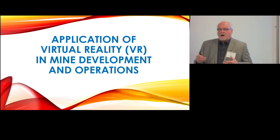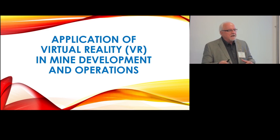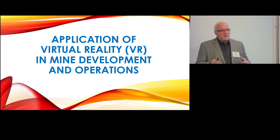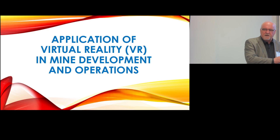But what we discovered was that in the design phase, as much as you'd like a constructor to look at a 3D image, you're still not getting their full appreciation of what you've put together. And what if the operators and maintainers of that facility actually got to look at the model? They look at it and think, 'That's great, I see how it's laid out,' but it's different when they can immerse themselves into more of a spatial reality. That started us on this evolutionary process of migrating 3D models into a virtual reality space.